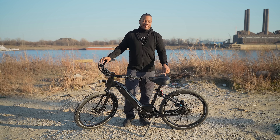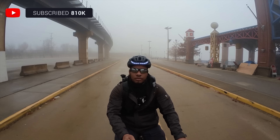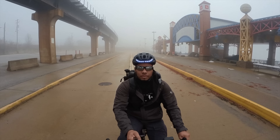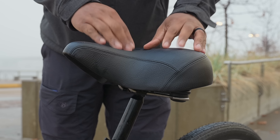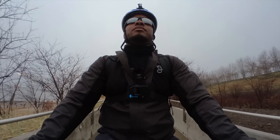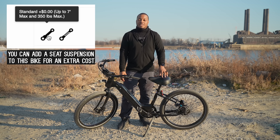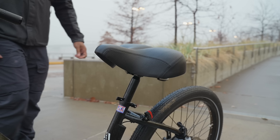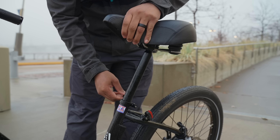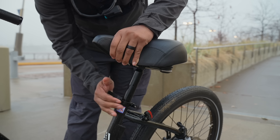The second favorite thing is this big seat right here. Someone called it my grandma's seat, but I don't care — I hate the small tiny seats you get with a lot of electric bikes. I'm about six feet tall, I weigh about 225 pounds, and I usually buy a third-party seat of this design and put it on my electric bike. But I like the fact that this is the stock seat you get. It's super comfortable and super soft. This bike does not have any suspension system, so when that's the case you want your seat to be as comfortable as possible — and this one is. The seat is also adjustable with a quick clamp so you can raise it up or down to get that sweet spot.